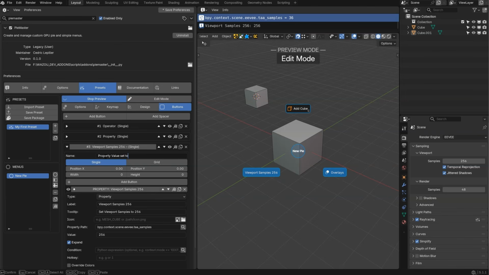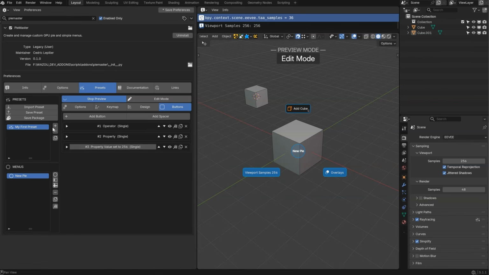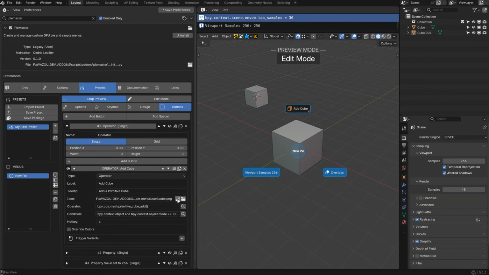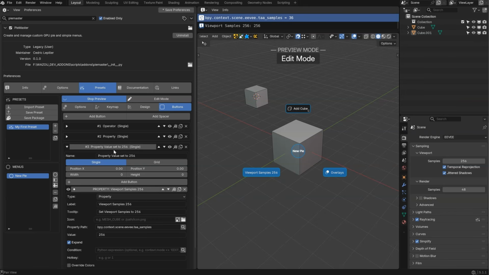Set to this, and I will keep all of that, and I will add this to the preset settings of the add-on. In fact, for that I will use the basic icon, so that will be easier for you. So yes, this one is a property to set a value as the value you want. Simple, nice. That's it.